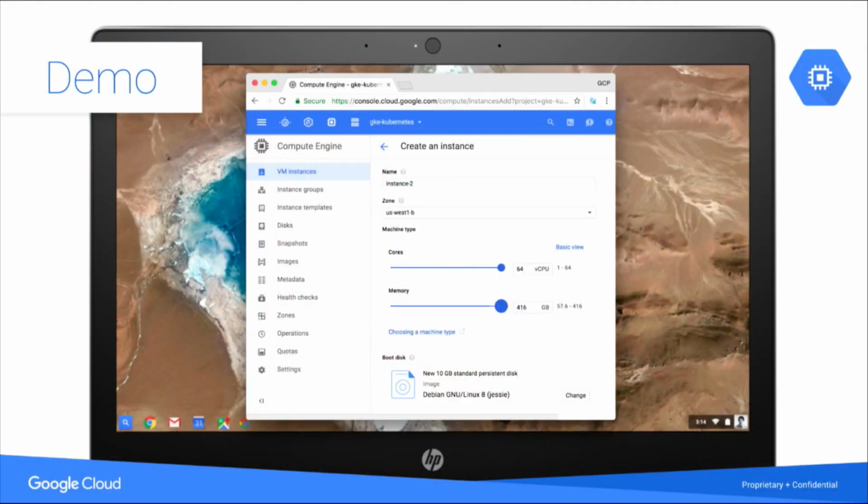Anything that you have, you could just lift from your on-prem or other clouds, and then you can bring it over here. So if you want to do a one-to-one mapping of a container, you want to run one container or VM, that's good too. If you have a specific OS or kernel need, or if you have licensing requirements, or if you have to run GPUs, or if you have to run your databases, that works too. The network works from layer 3 and above, so you could use anything beyond HTTPS with Compute Engine as such. So let's do a quick demo and see.